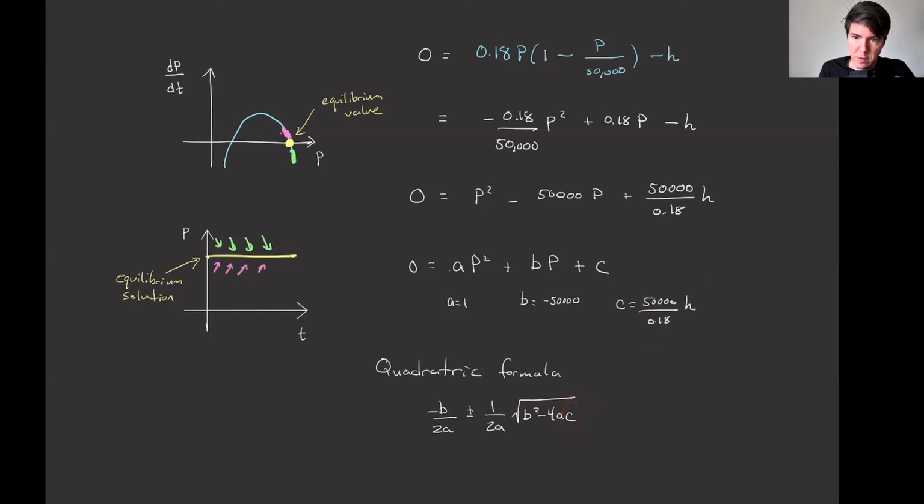In order for this to make any sense, we want to make sure that this thing is greater than 0. Otherwise, we're taking the square root of a negative number, which means there won't be any intersection in the real plane that we would see up here. So if this graph was completely below, that would amount to this number being less than 0, because that would mean there's no real roots. So we want this to be greater than 0 if we're going to find an actual real root like this.